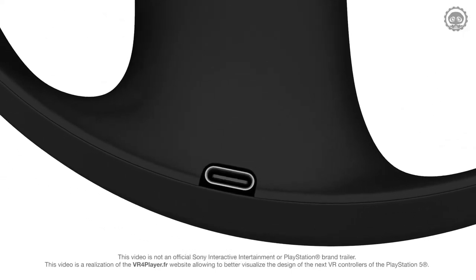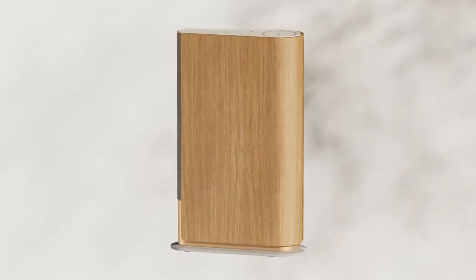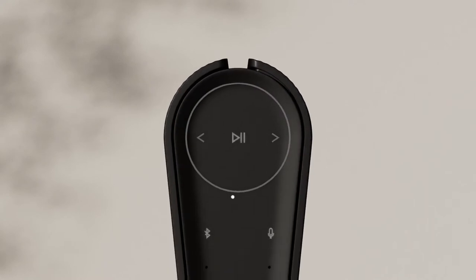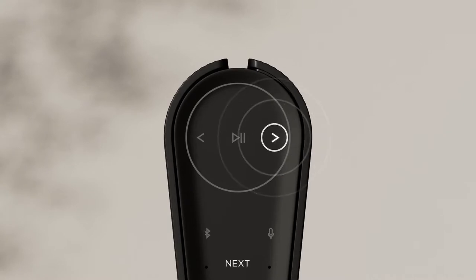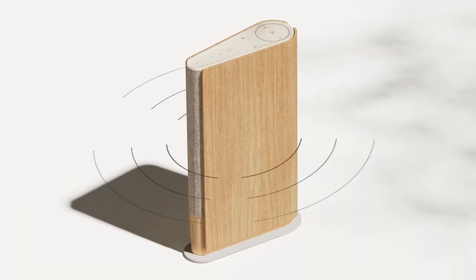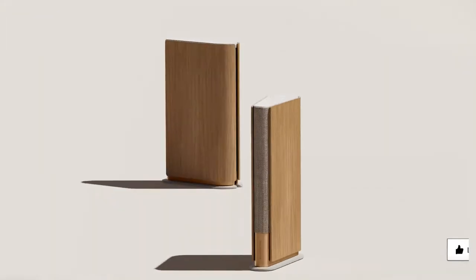Of particular interest is the finger-touch detection that senses where your digits are placed on the remote. This will enable you to pick up and manipulate objects in the virtual world in a natural way. Beasound Emerge Smart Speaker — this might just be the best-looking smart speaker money can buy. Beneath the bookish disguise, the Beasound Emerge is equipped with Google Assistant so it can control any compatible connected home tech. The audio is powered by a separate tweeter, mid-range driver, and subwoofer, creating room-filling detailed sound despite its size. You can also pair it with a second speaker to create stereo sound.